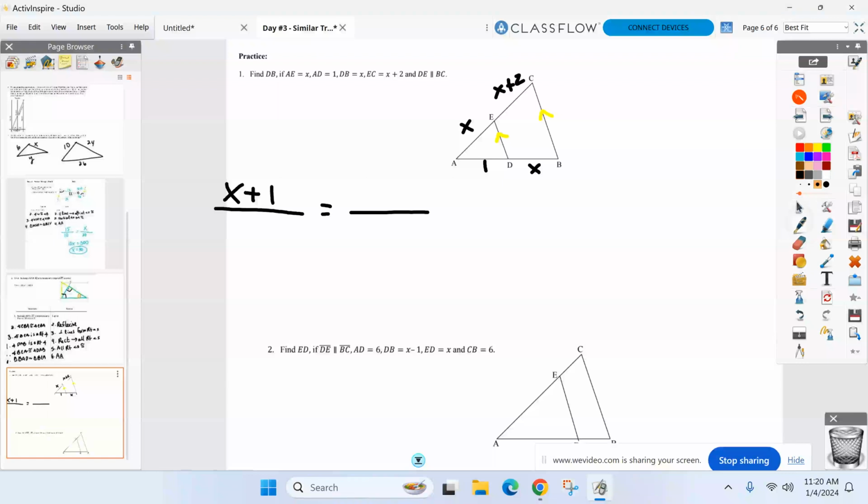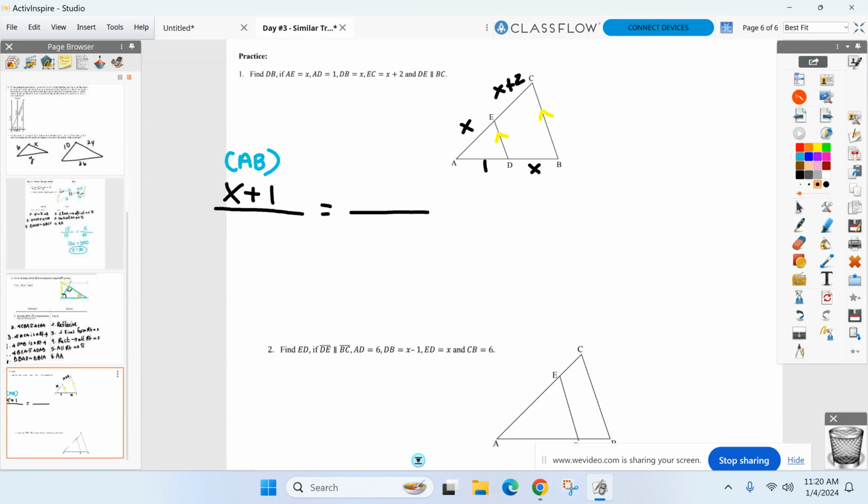All right, just so everyone knows, and I don't expect this from you, I'm just showing you guys, Gabby just gave us side DB. So the way I do my proportion is, I'm right underneath that, I want to know what corresponds with DB. So what side in the smaller triangle, that's not side DB, it's side AB, sorry. Surprised you guys weren't just jumping down my back. It's AB, correct it.